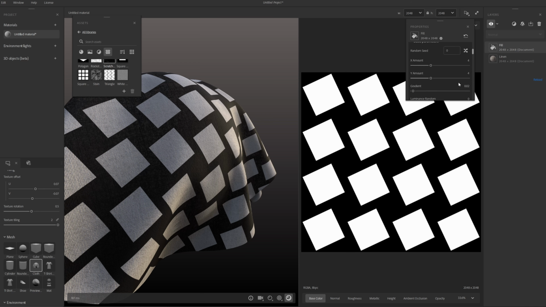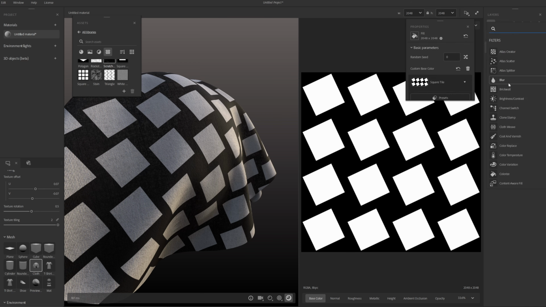And I'm going to just bring that base color up just a little bit more. And now that we have that kind of somewhere where we like it, let's just go ahead and add a couple more layers in here. And usually we'll do a sharpen, and we'll do maybe a color variant as well.